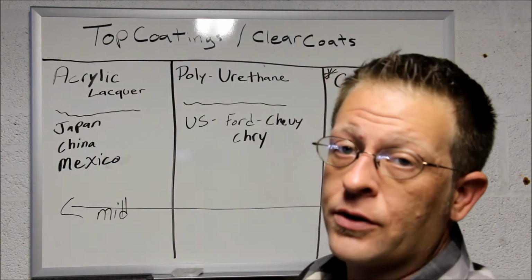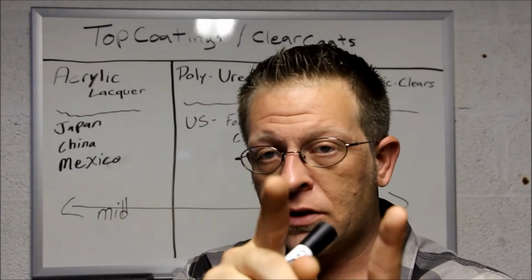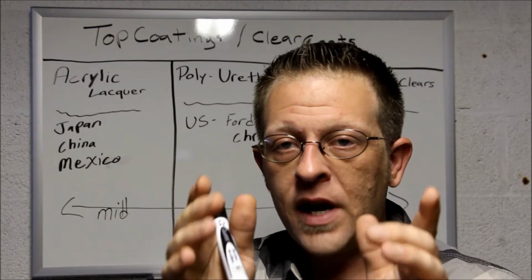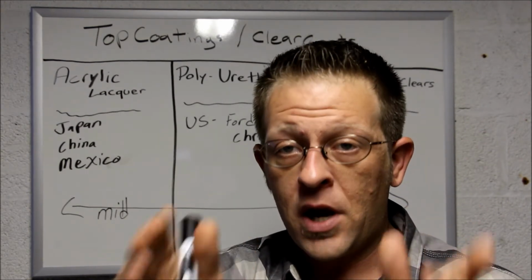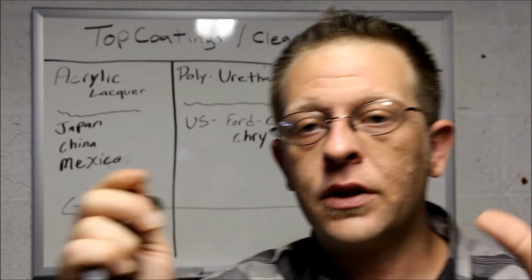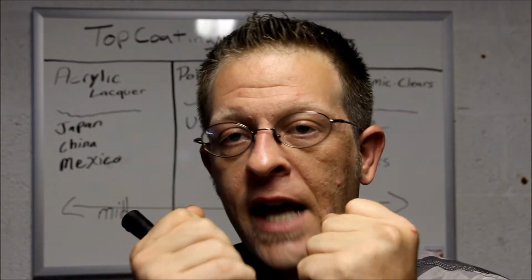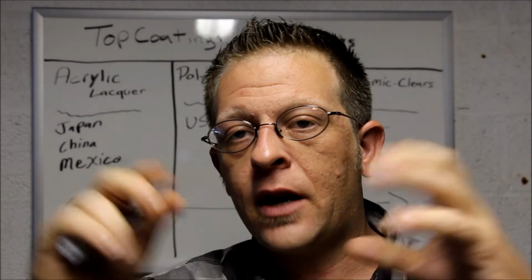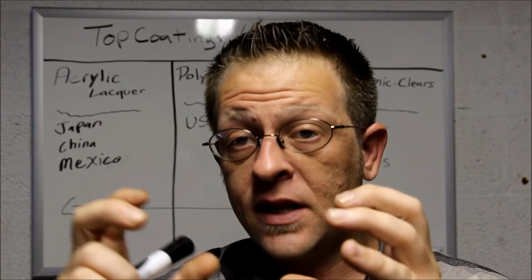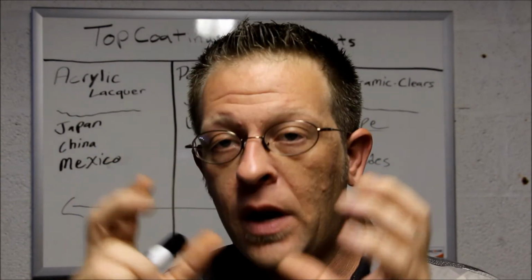Some of the ceramic clear coats are actually really, really set. I'll put an animation here on the screen so you can see exactly what I'm talking about: how ceramic clear coats are sprayed, and how, when you spray them in a booth, they actually bond as particles. It's almost like nanoparticles. And this also works in Optimum Polymers ceramic clear coat.